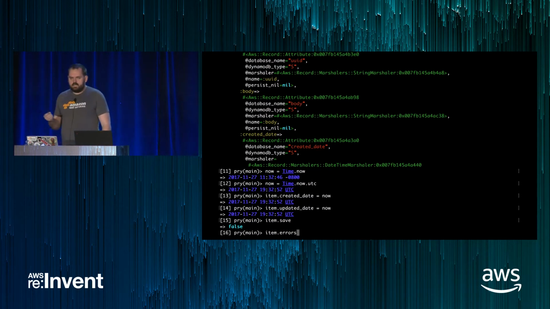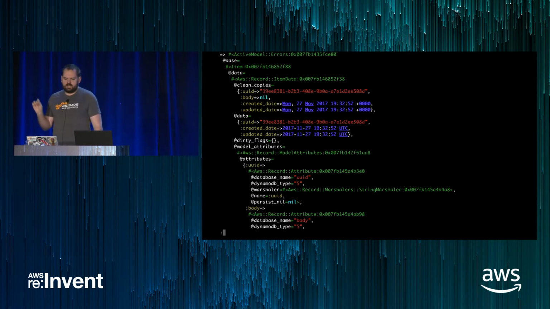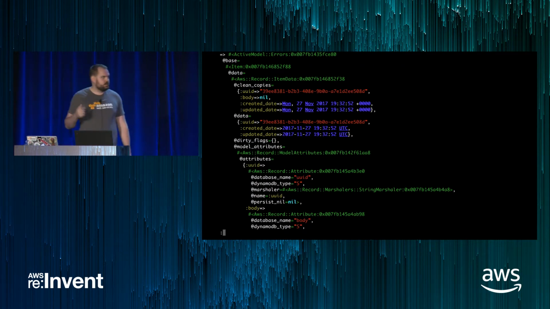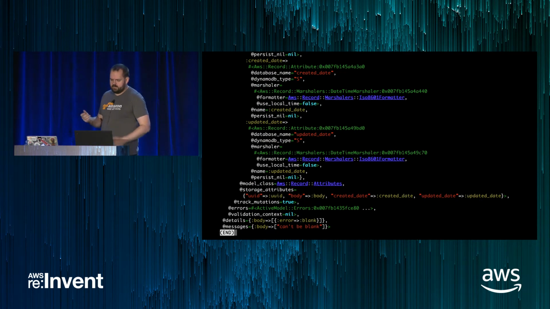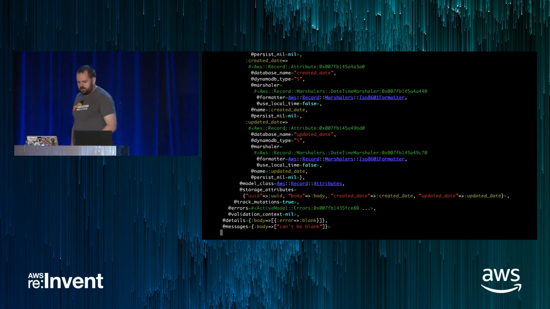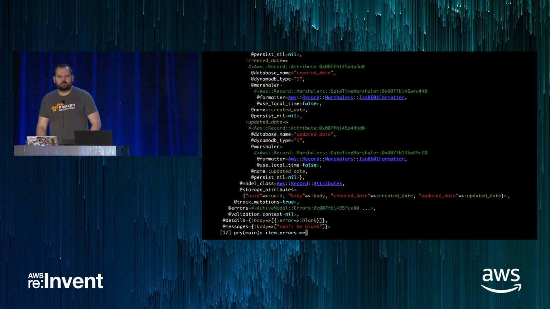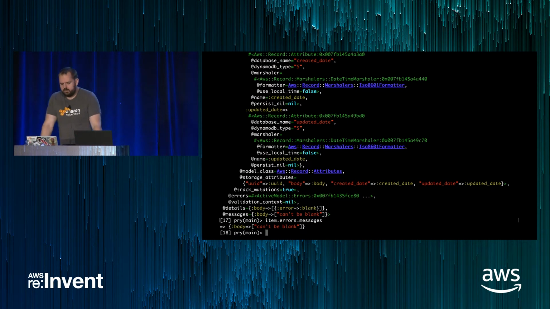And we can tie in, but you don't have to tie in, with ActiveModel validation. So in this case, I had a little intentional failure where I didn't define the object body and it refused to save until I update it. You can see the error message at the bottom, like you would have for any Active Record object you make.